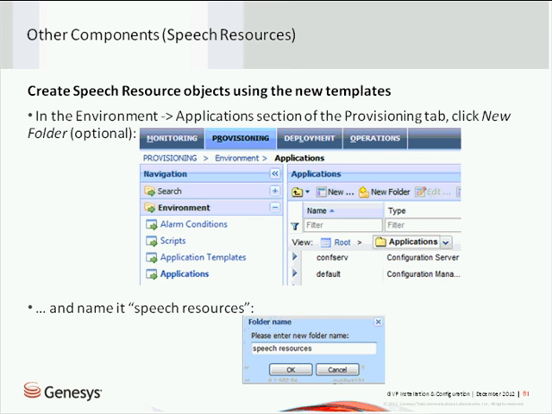I've basically done this for all four of them that I mentioned earlier, the Nuance v1 and v2 for ASR and TTS. So you don't get to see that, but now that we've uploaded all our templates, we have to create an actual speech resource. So in our application tab, I suggest you create a new folder to store your speech resources so they don't get sort of mixed up with everything else. Makes things a little bit easier.